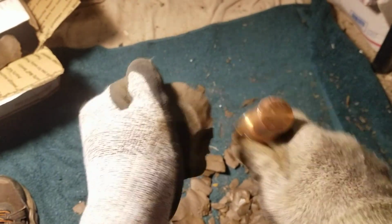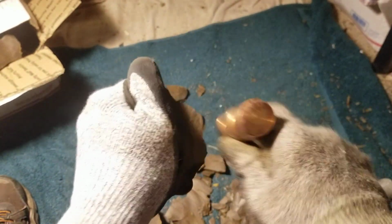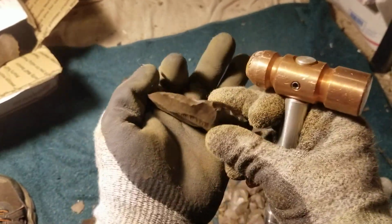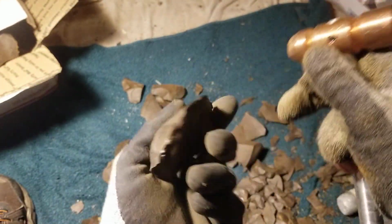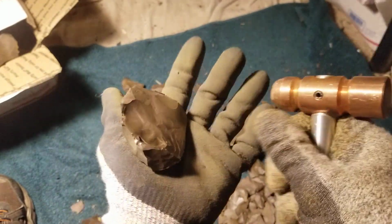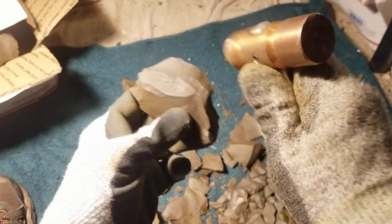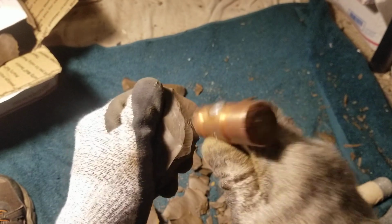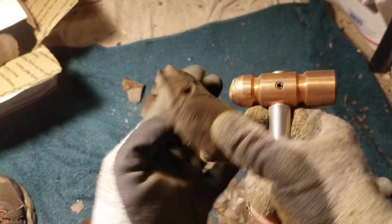Vernon mentioned he has copper tools. Okay, so I'm trying to use copper, although I'm not going to be able to use copper indirect percussion because I don't have a copper indirect percussion tool. So I'm going through and I'm looking for turtlebackish type spalls and fixing them.